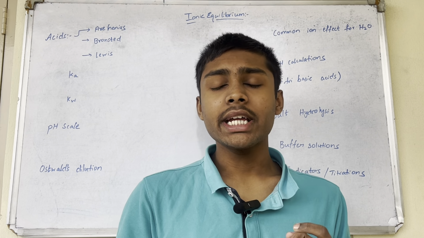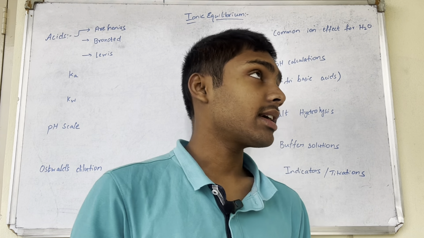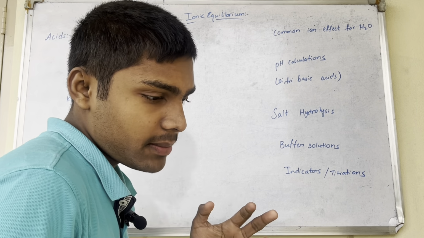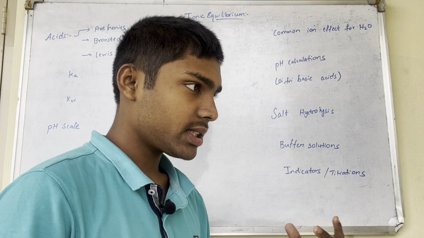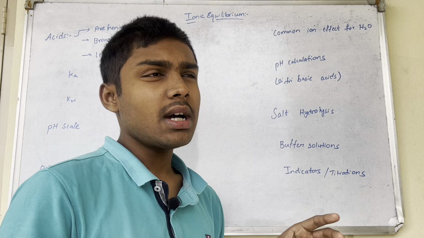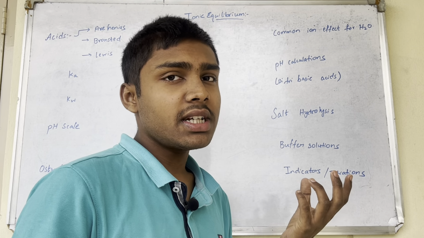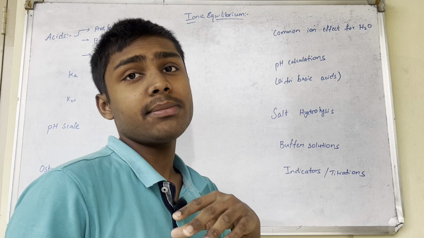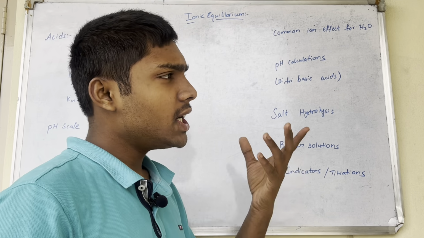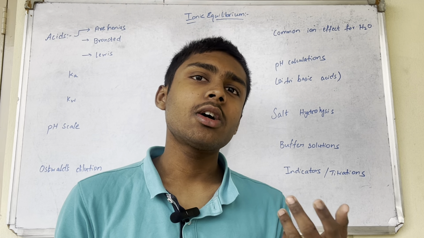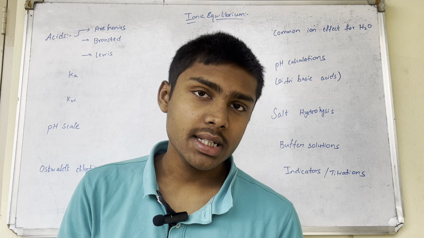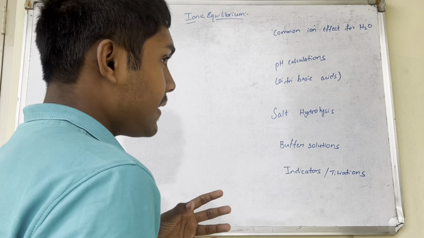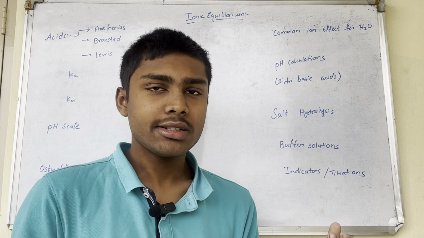So today I'm going to take ionic equilibrium in one shot. So let's start. First of all, ionic equilibrium starts with ions. Basically, ions come from an electrolyte, which may be strong or weak. A strong electrolyte is one which releases ions easily, and a weak electrolyte is one which releases the ions slowly and takes time to release them. Strong electrolyte means strong acids and strong bases, and weak electrolyte means weak acids and weak bases. So first of all, how can we define an acid or base?